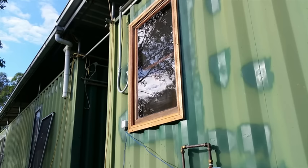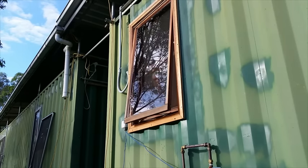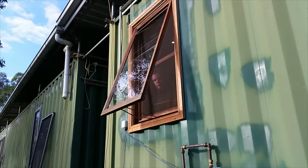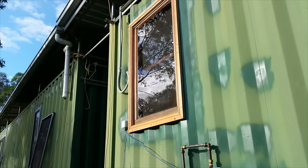So just in case you've never seen a window open and close, here's my window opening and closing. The new window's really changed the look and feel of the kitchen, and it's going to be really nice. I feel as though I'm on the home straight now, so tune in for the next part of the adventure.